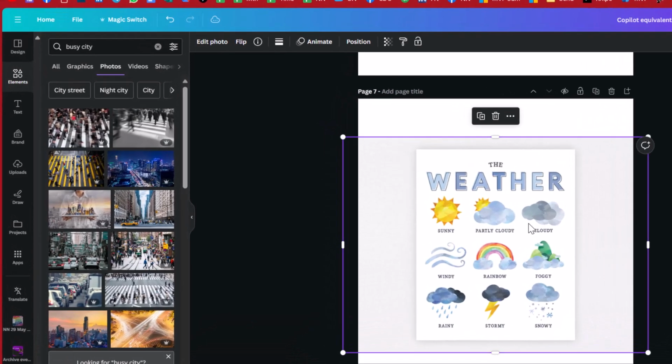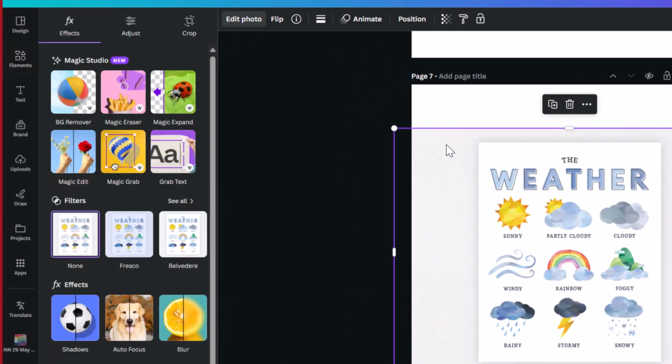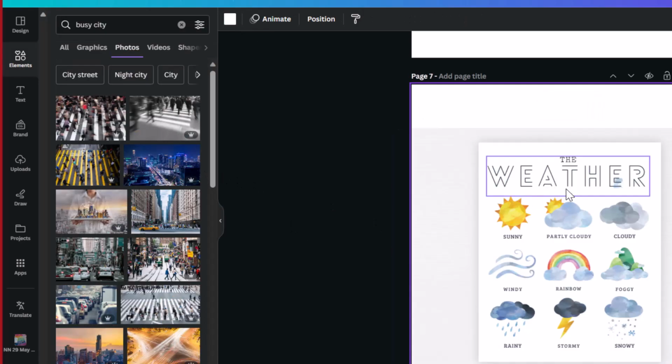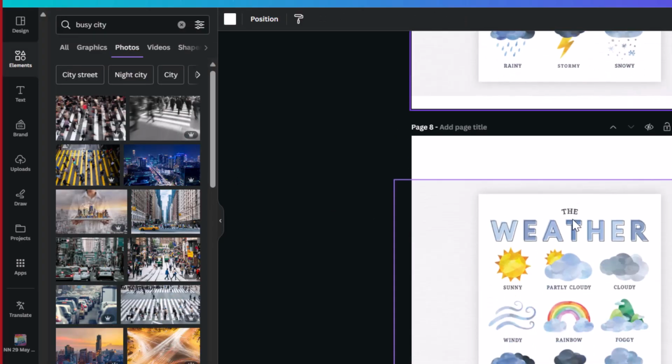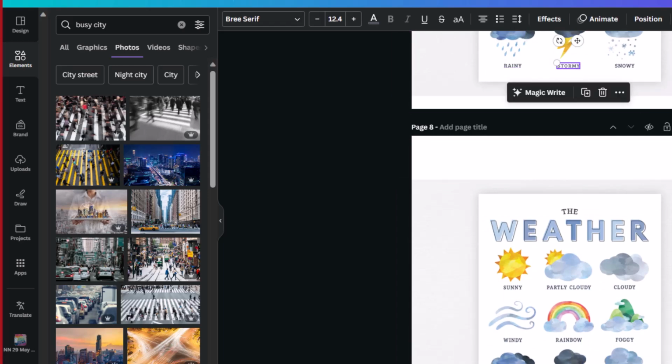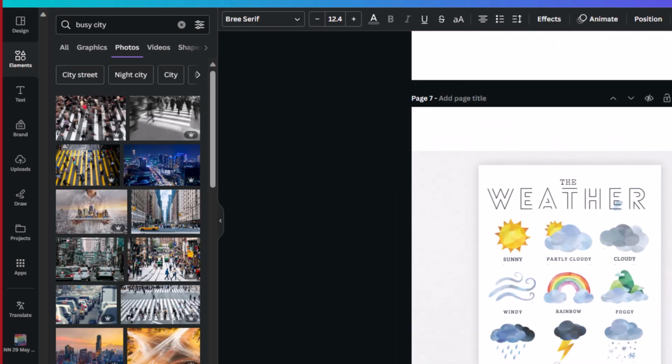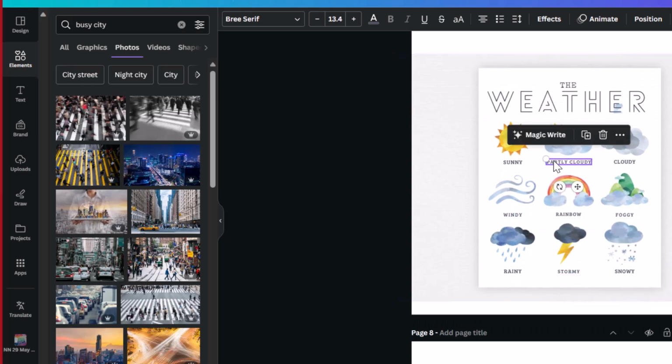Another one I really love is this one. So go to edit photo. Here we have a picture with some text. You can say grab text. All right. And it's done a decent job there. So here's the output. And here is now that I can grab the text. And it tries to actually get the font, the slant, the angle, the color, the width, the size, all of that stuff, and make it editable.